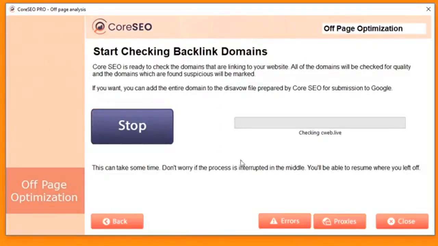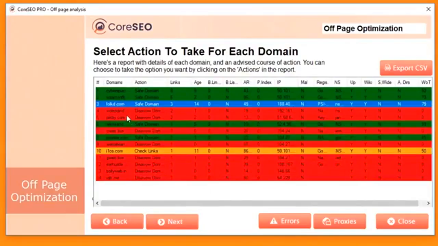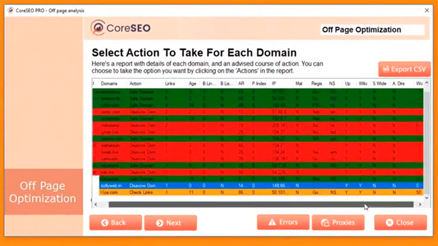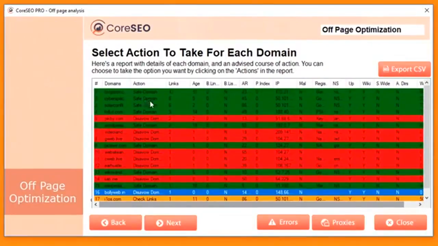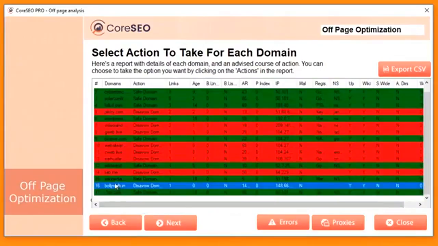It's going to take a little while to collect all the data. It's going to take a few seconds. And here are the results. You can see that the saved domains have been marked safe, and there are certain domains which have been marked red, and you can see exactly why. For example, this website has a 0 Web of Trust score, which is very negative. So you can choose what domains are safe. We have our recommendations, and if you want to mark any domain as safe, you can even do so and it will be marked safe.